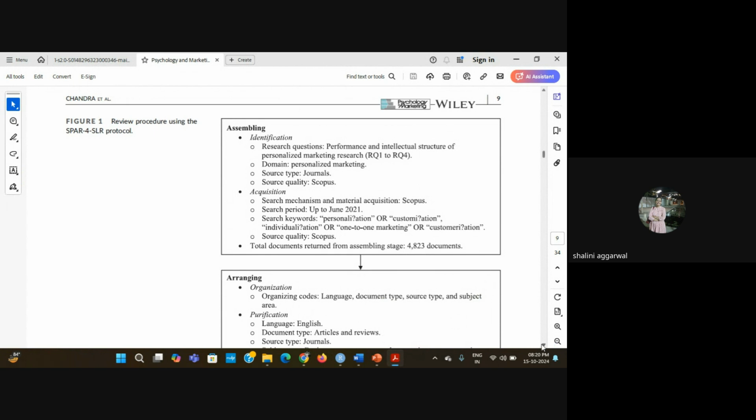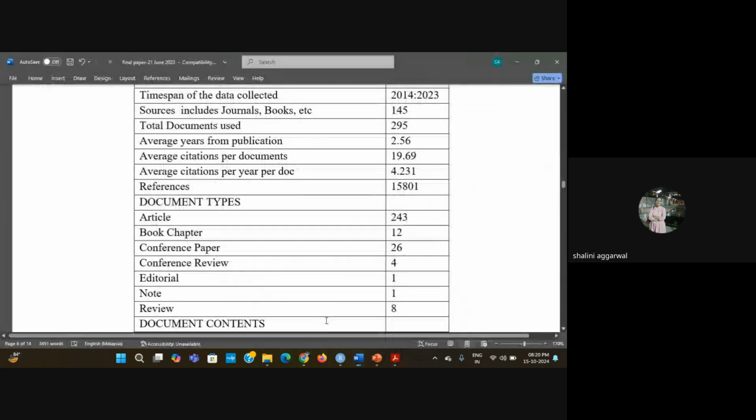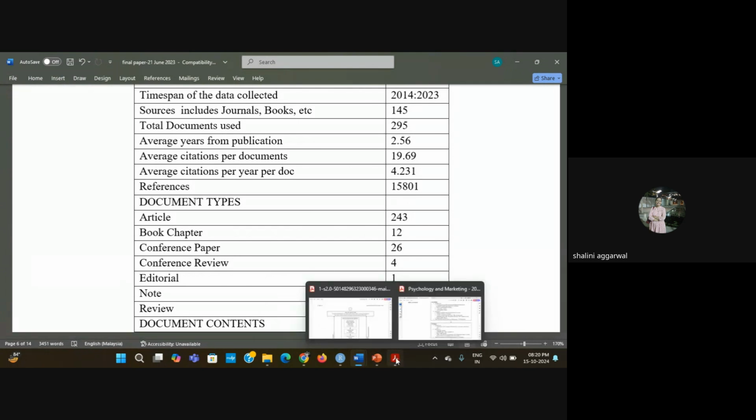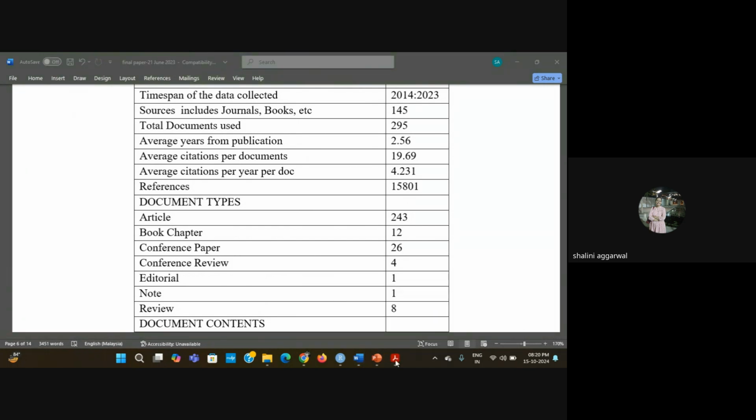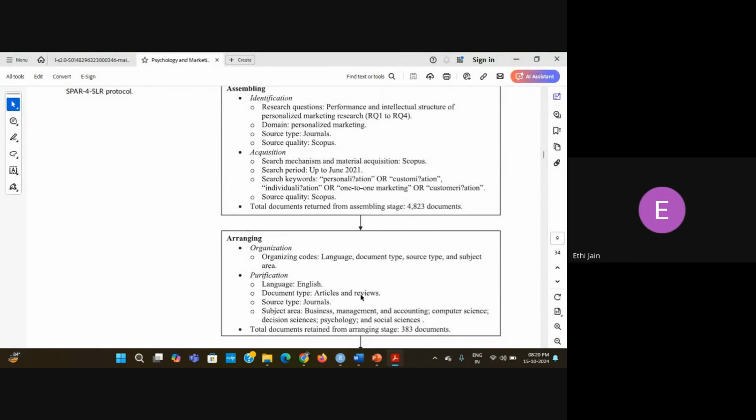So the main information that we have given there, they have given some of it here also. This is all from the Scopus database. Look at this, you have taken the articles that are in English, document type articles and reviews, but in our case, let's say we have taken articles and book chapters. So you will be writing over here like this. They have presented it in a very different manner.